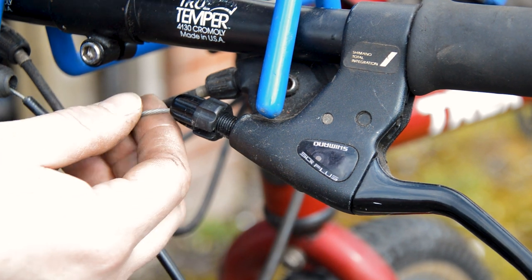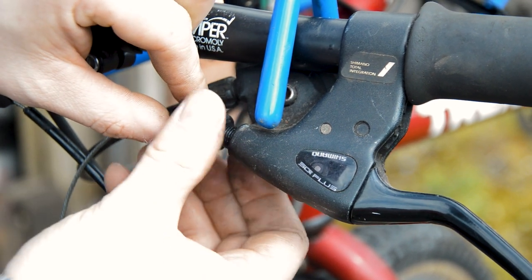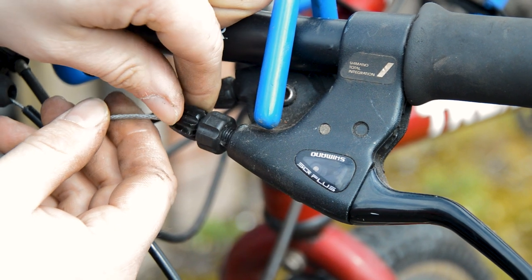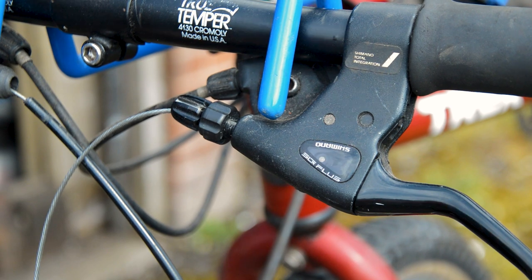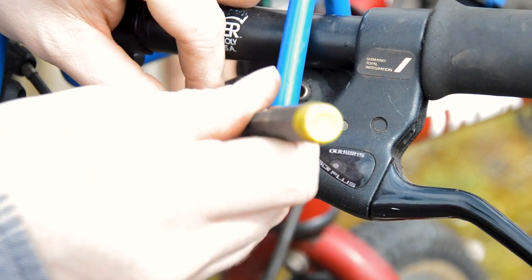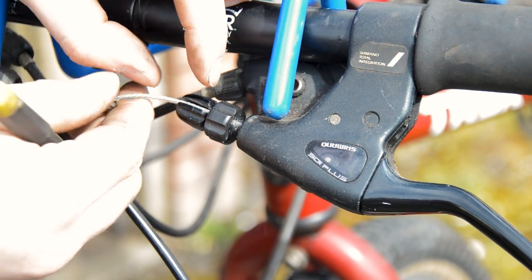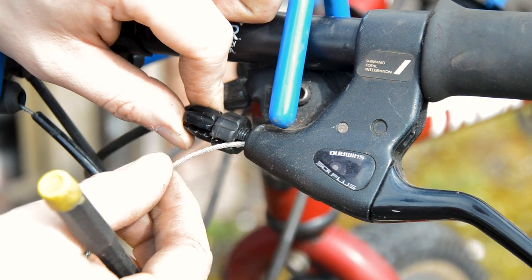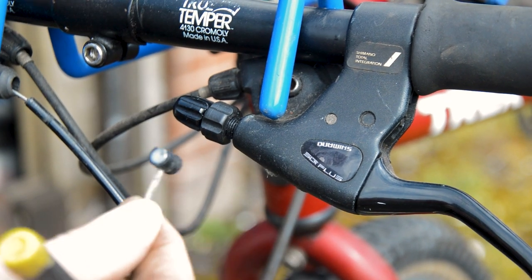I've just pulled the old cable all the way through. Looks like the adjusters on this were all the way out as well. But you should. Maybe not. Oh no. Sometimes just the end of the cable gets stuck in there. Just be able to feed it through. And hopefully, yeah, drop the cable out.